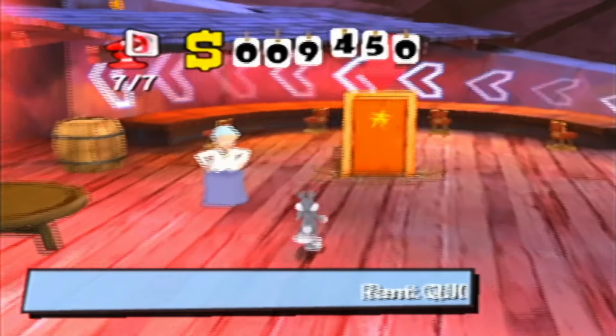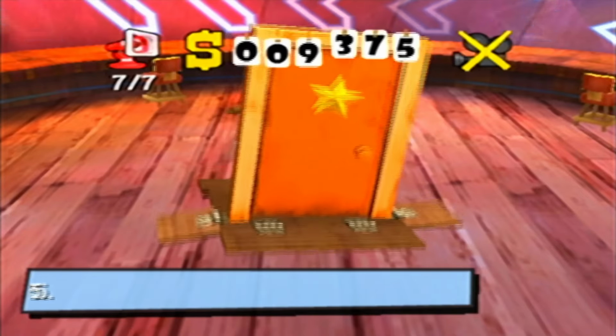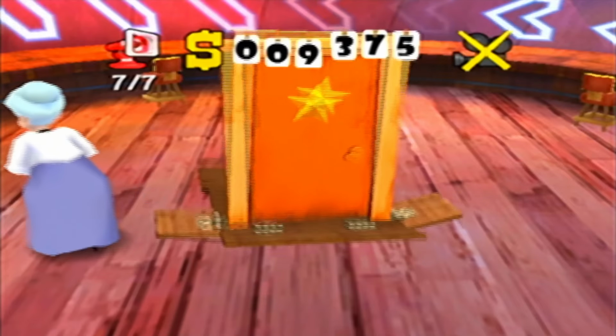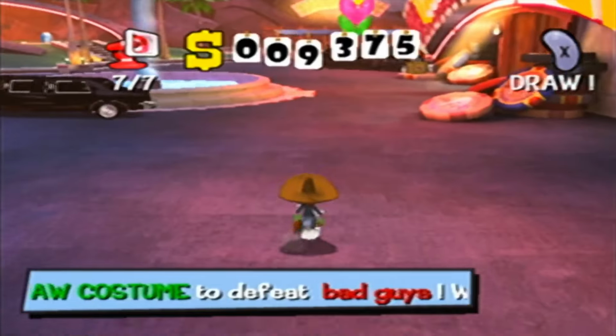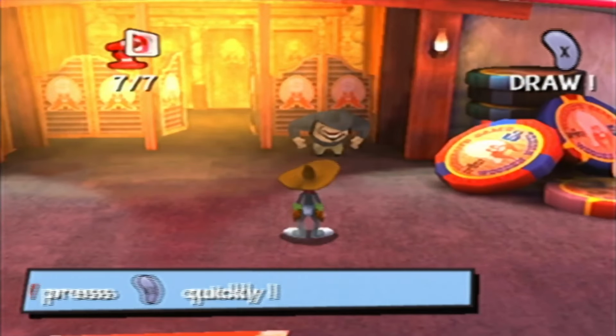All right, we already killed Sylvester up there. Let's go. I killed him. I'm going to kill him two more times. Gotta make sure of that. All right, I assume this is... Oh, cowboy. Oh, we're going to do quick draw. Okay, so we're going to shoot this guy. Okay, that works.